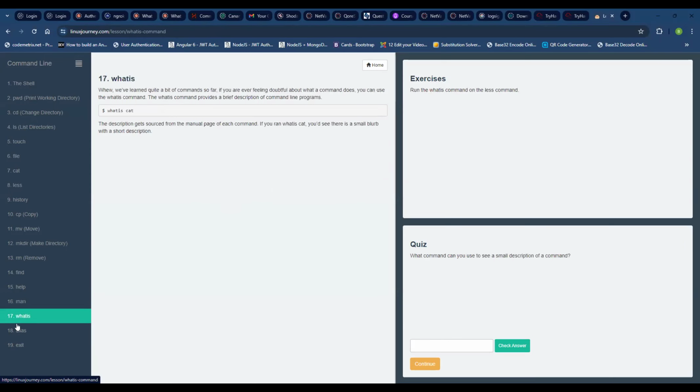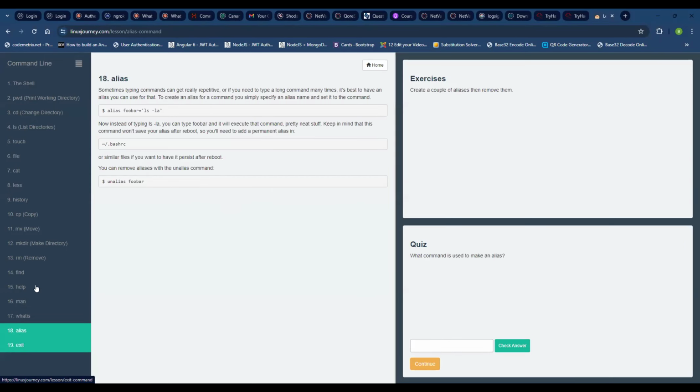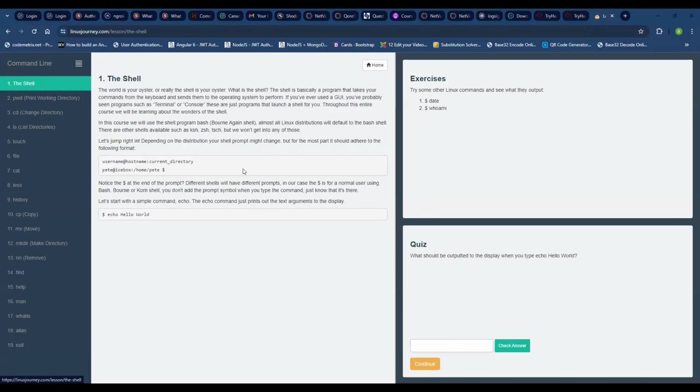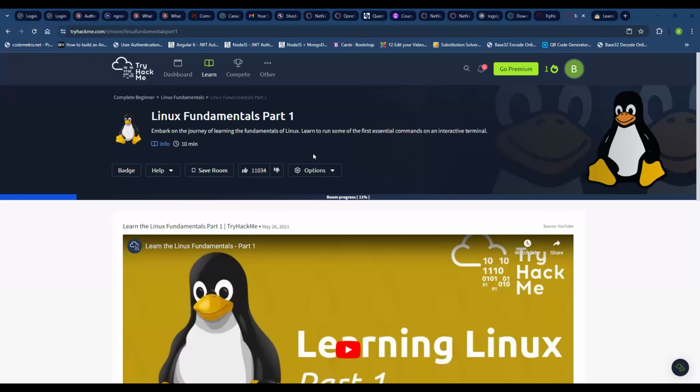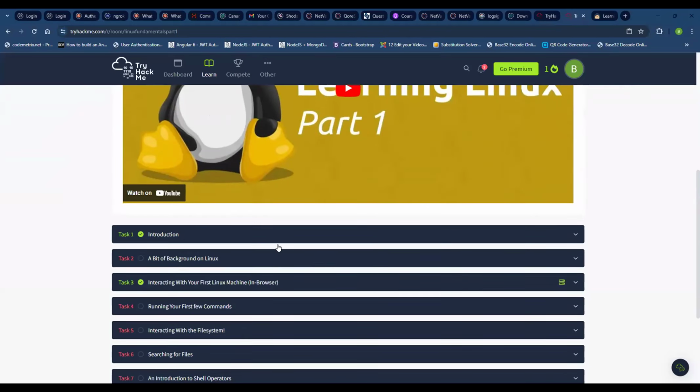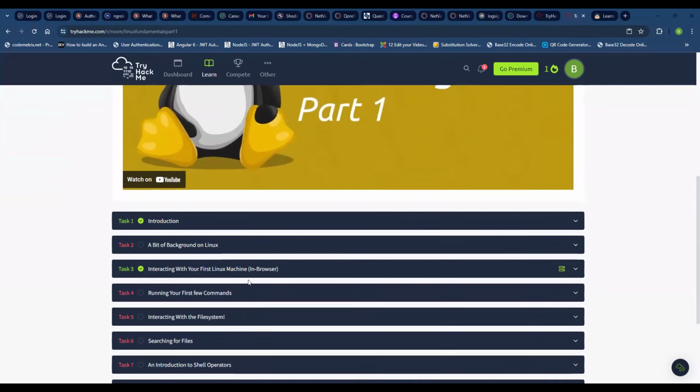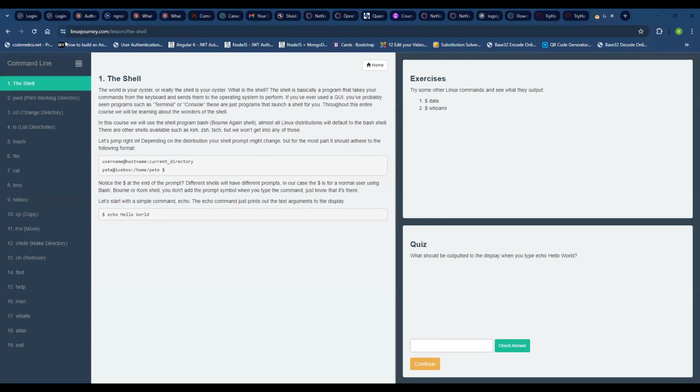So to go through what I'm expecting from us tomorrow, you must have your Kali Linux system VM running. So either Kali Linux or Ubuntu desktop, anyone you have, you must have at least a Linux system running. Go to this TryHackMe room and complete tasks 1 to 4. So try to complete tasks 1 to 4 before tomorrow. Send me a screenshot when you complete tasks 1 to 4, and then go to linuxjourney.com.